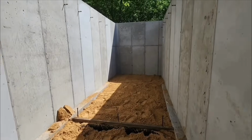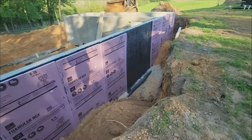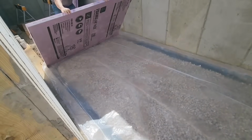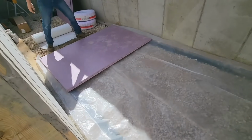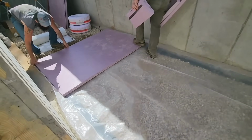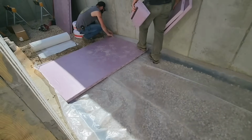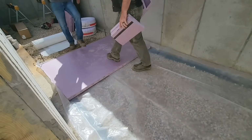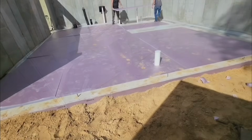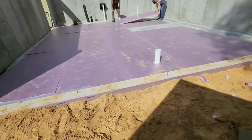Otherwise, I am just going to shut up for the most part. I will find some hopefully not completely boring background music for you, and you can just enjoy watching the bits of the cabin come together in a very, very sped up process. Of course, if you have any questions about what's going on at any point in the video, or design aspects, or how we chose what we did once the cabin is kind of up, just let me know.